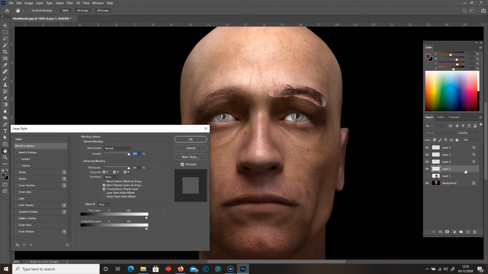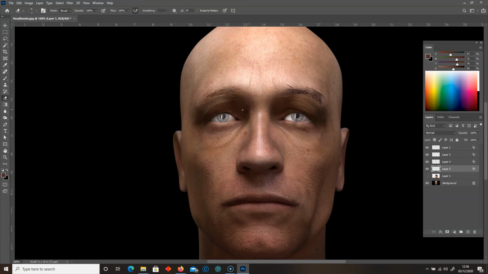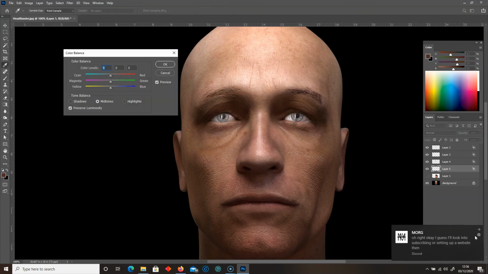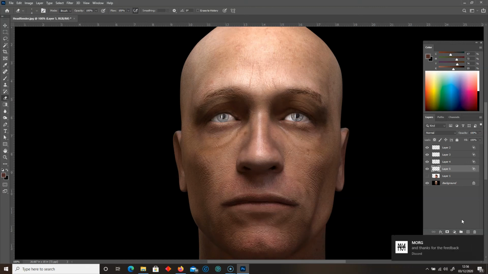And let's do the same for this one. So I'm removing all of the light sections of the image. There we go, that's blending in more now. I can use the eraser if I've got any hard edges, which I can kind of see here. Let's remove that. Let's remove this one, and let's remove this. And again, Image, Adjustments, Color Balance, and then let's just create a little bit more of a warmer tone. Okay, that looks good.